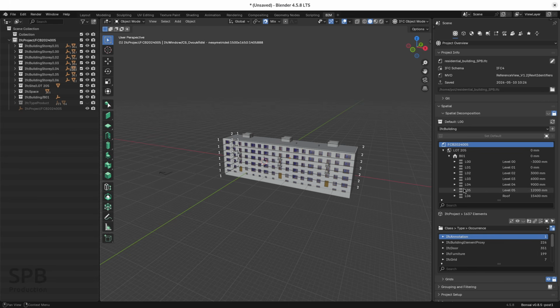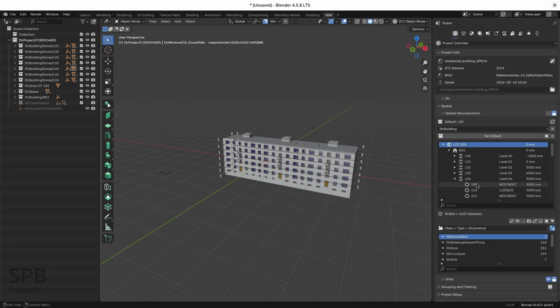And if I want to see what's inside of the story or level, I will drop it down and I can see all of these spaces inside of the level. So this is the name L04 and this is the description level 04, and you can see also the position. And so these are the spaces inside of that level.